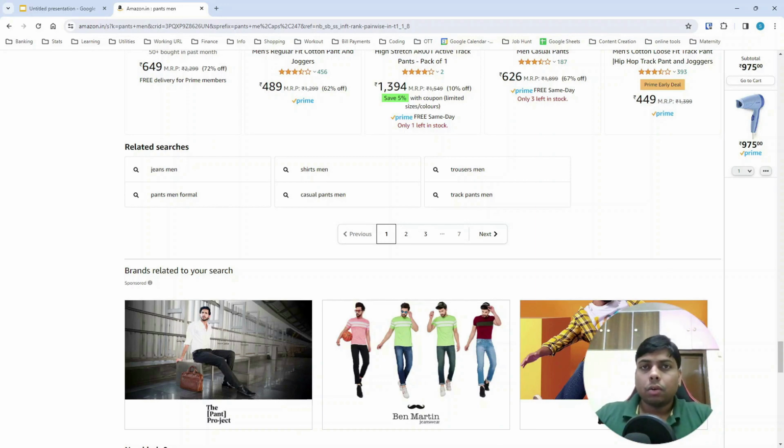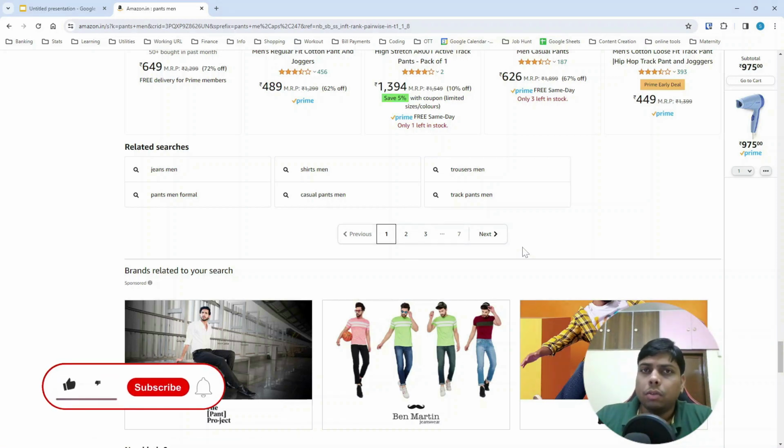Okay, so now the next concept is pagination, right? You must have heard about pagination. If you see this Amazon page, this is paginated. That means I might have hundreds of records with me, but on the front end I'm giving only the first 10. Then if you go to the next page, I'll give you the next 10. If you go to the next page, I'll give you the further next 10. So basically this concept is known as pagination.